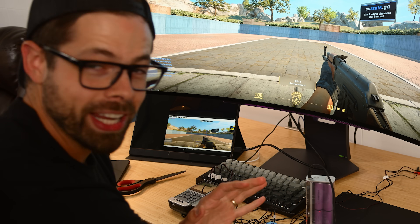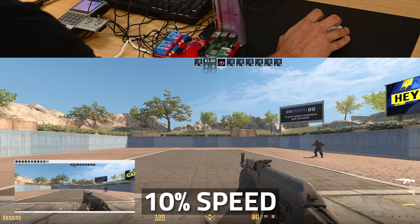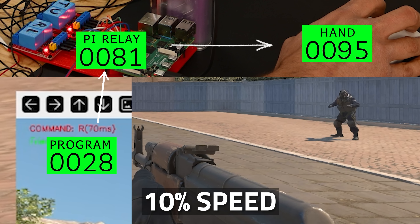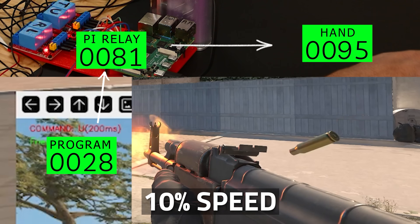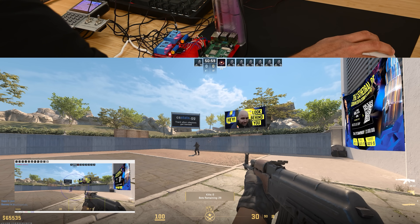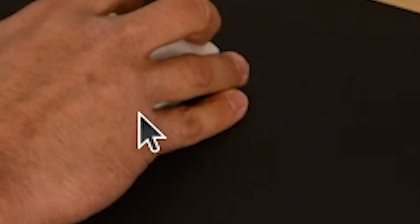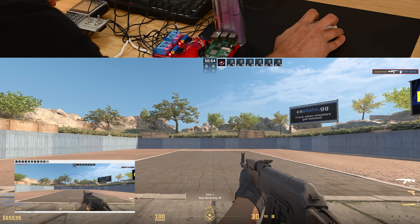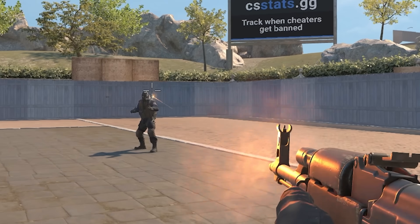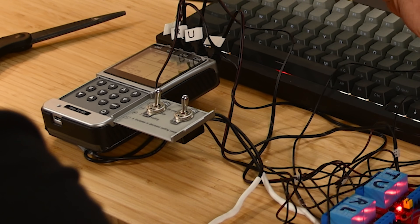That was freaky, dude. It's like something was grabbing me. The software, Raspberry Pi relays — everything worked exactly as expected. I had successfully reacted to an enemy in-game in under 100 milliseconds. Inhuman. Fastest in the world. Right here you can see the light actuate — boom — arm immediately starts moving. But you might have noticed I was whiffing everything. What good is reaction time if you're going to miss? And I didn't finish — I freaked out.